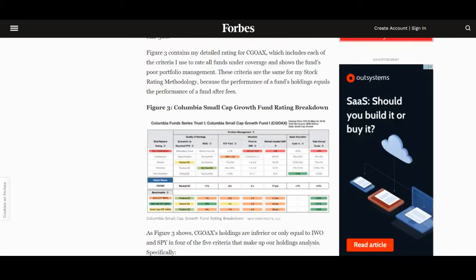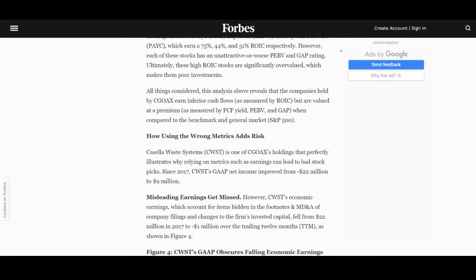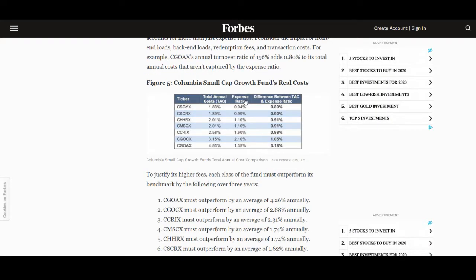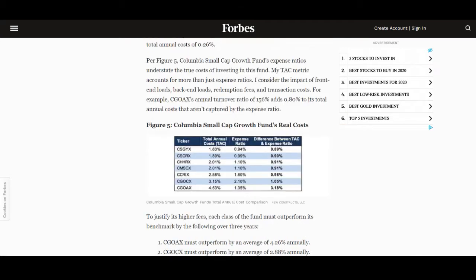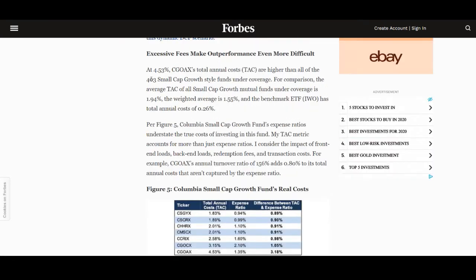These are some of the most expensive funds that you can invest in out there. I mean, these expense ratios, you got 2.1% on some of these. Up here, this particular one they're talking about is 4.5%. So it's important to look at these expense ratios when you're choosing what to put your money in, because this can cost you tons of money over the long term.